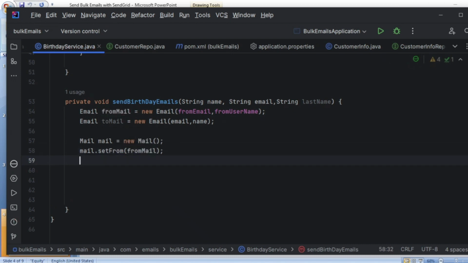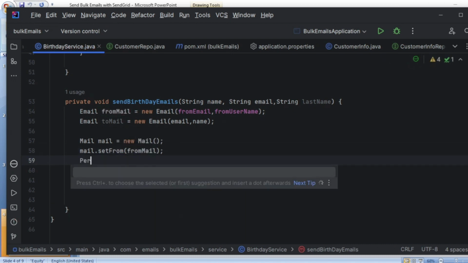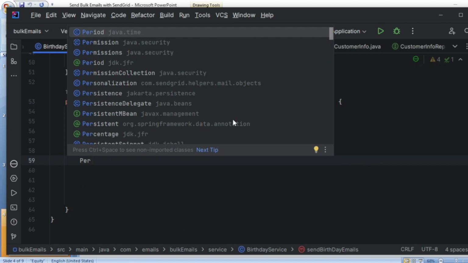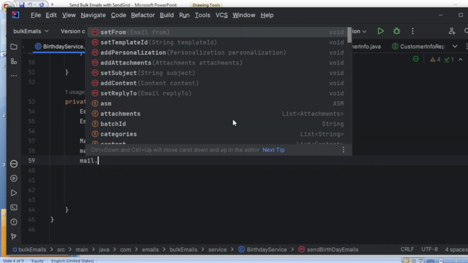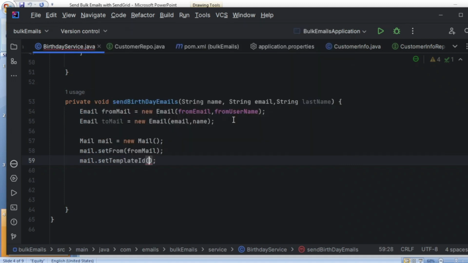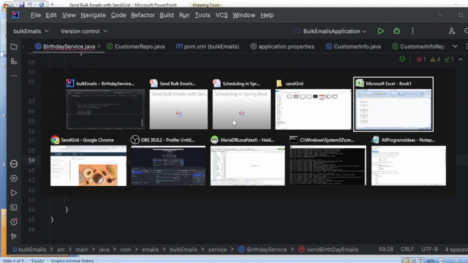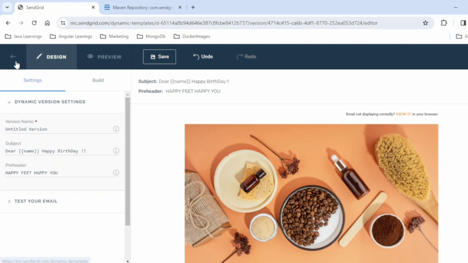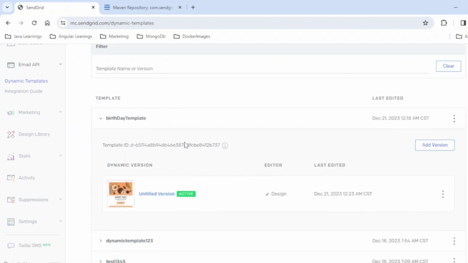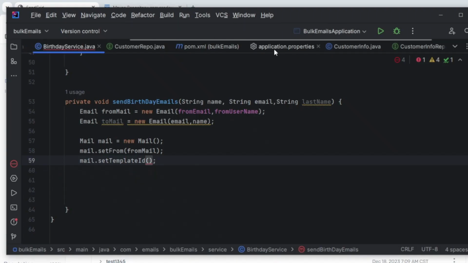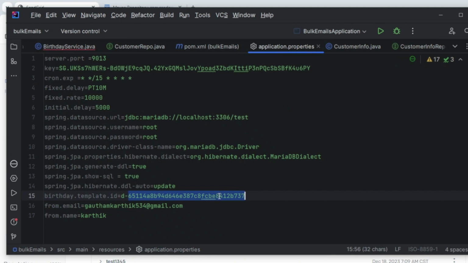Now let's add a personalization field here. Before that, let's do one thing. Mail.setTemplateId. This is nothing but our template id, guys, that I would like to show. It is this template id, which we have already kept in our application properties somewhere here, right? So let's use that.